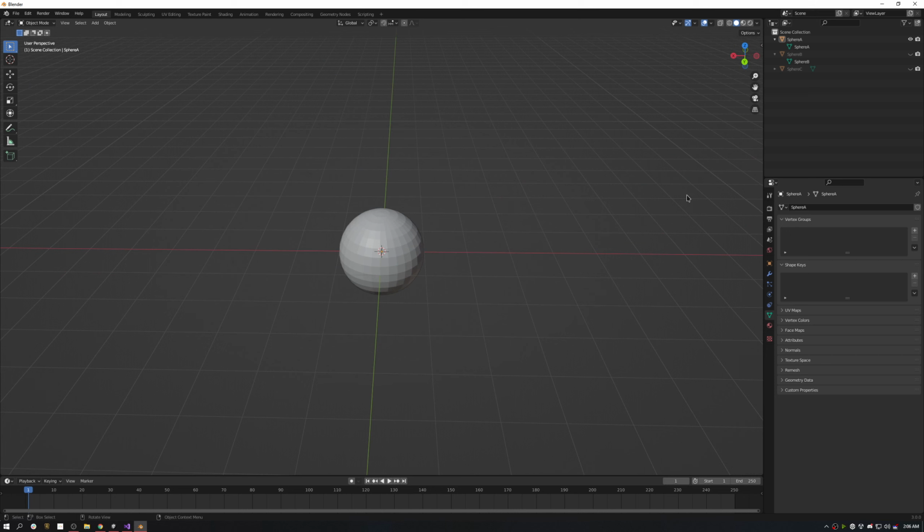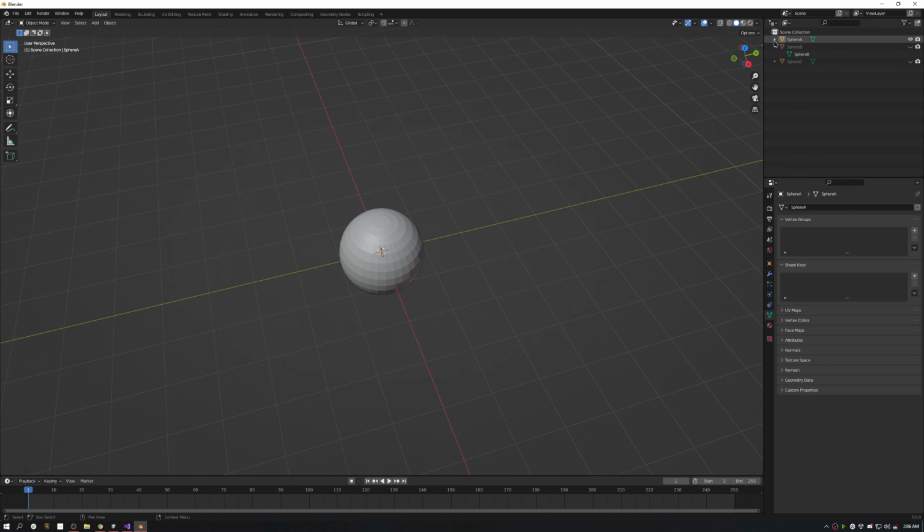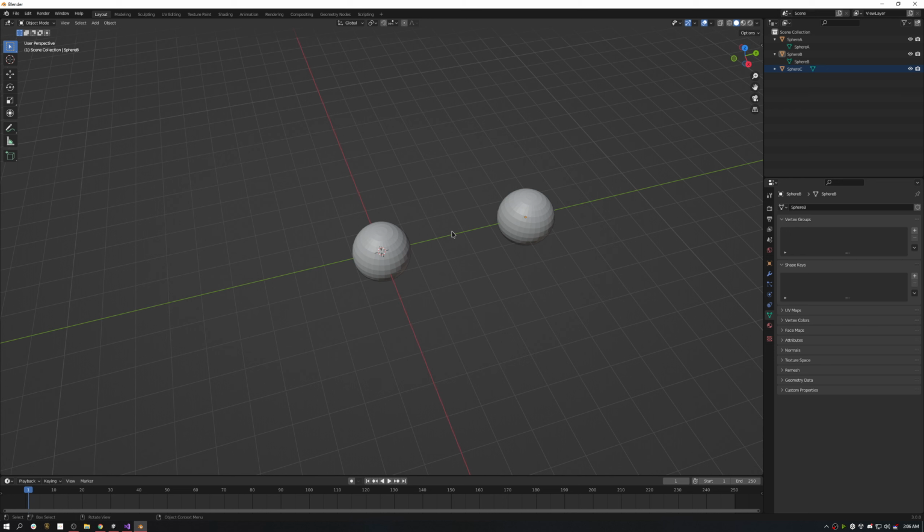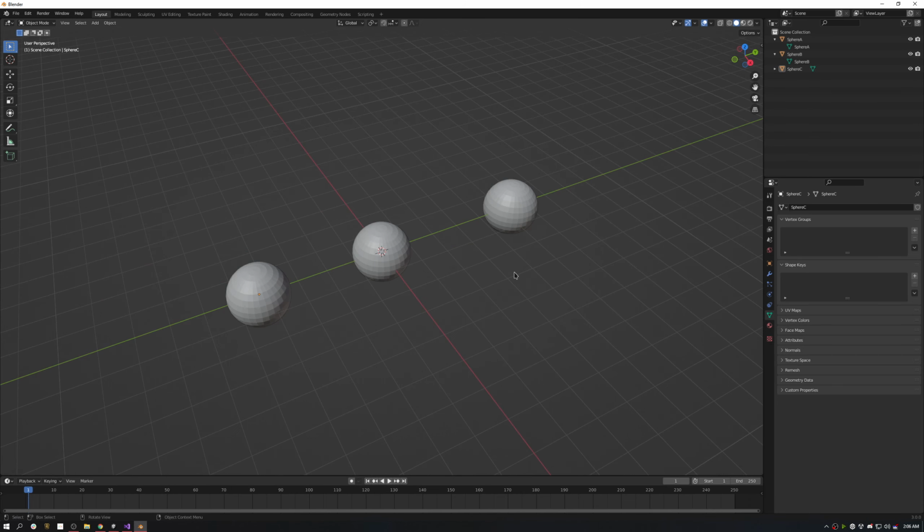All right, cool. So the first thing we're going to do here is that we're going to create 3 spheres. Okay, and they're all going to be exactly the same. So if I turn them on here, you guys are going to notice that those spheres look exactly the same. So I named them A, B, C. You don't need to. This is just for organization's sake, and so it looks good in the video.